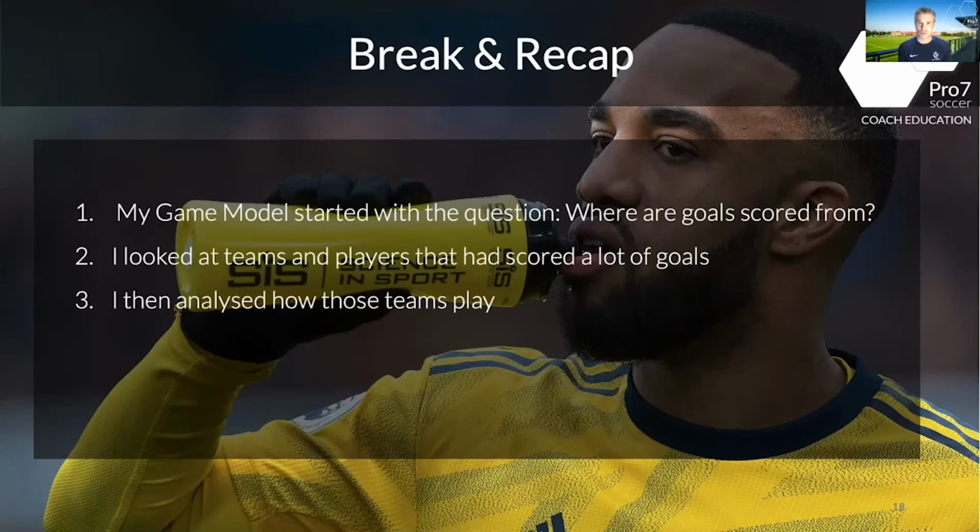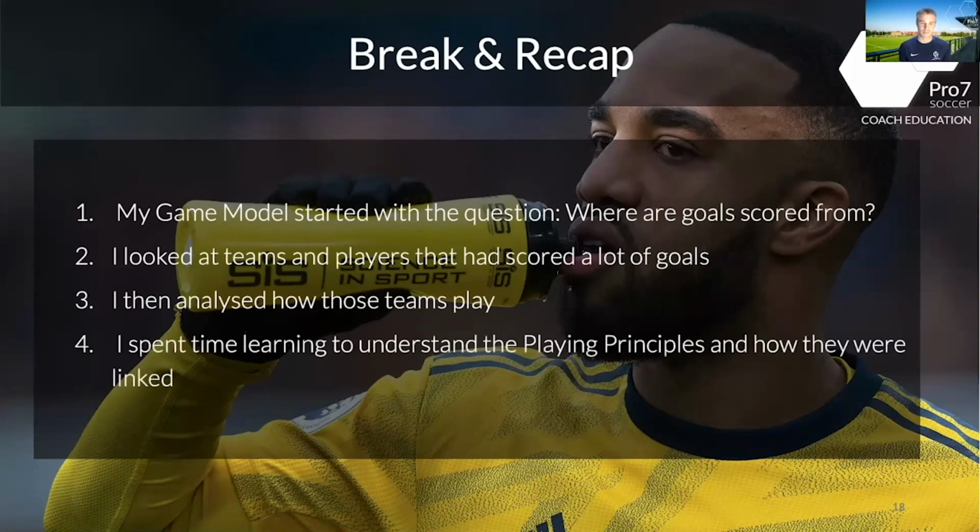But I looked at all sorts of other teams as well. I looked at teams that don't necessarily play the same way, that decide that they don't want the ball, particularly teams that Jose Mourinho coaches, where he hasn't looked to retain possession. For example, there are other teams in the Premier League, such as Burnley, and years ago Stoke, who didn't play with lots of possession. So it wasn't just the likes of Man City that I analysed.